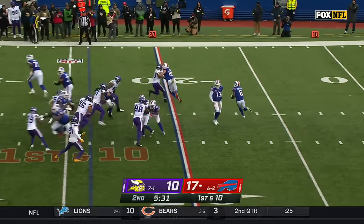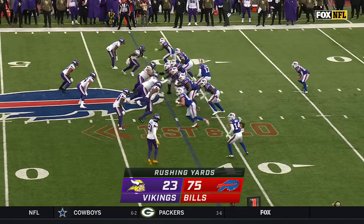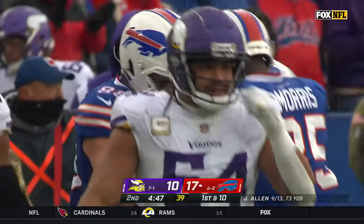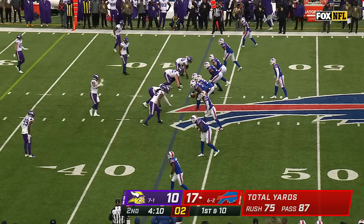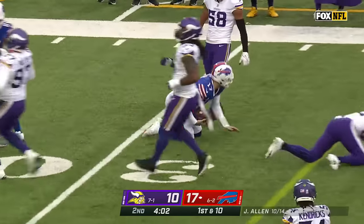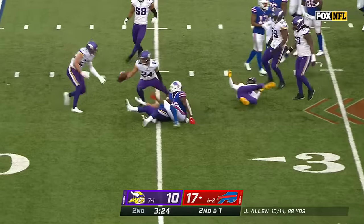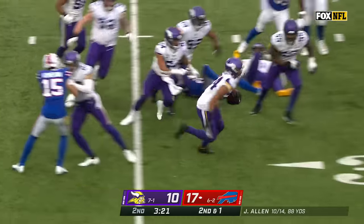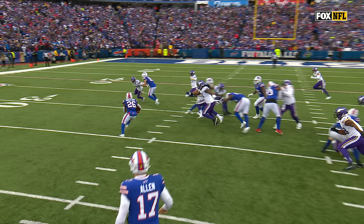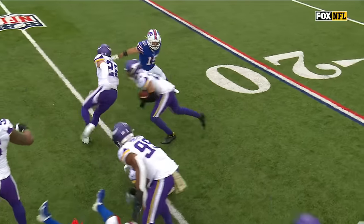McKenzie getting involved — big play across the 40. Play action, deep drop, Knocks snags it — Dawson Knox, first down Bills. Allen in trouble, gets away as he so often does and slides close to a first down. Second and short, Singletary — already two touchdowns — ball comes out. Into the hands of Cameron Bynum. Cameron Bynum tackled by Josh Allen. Rarely do you see a call overturned like that. Great job by Caleb Evans getting his helmet on the football.